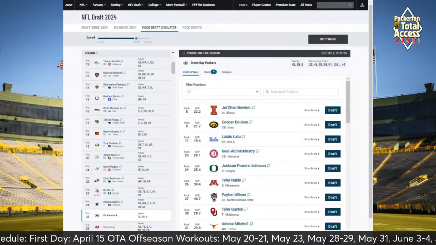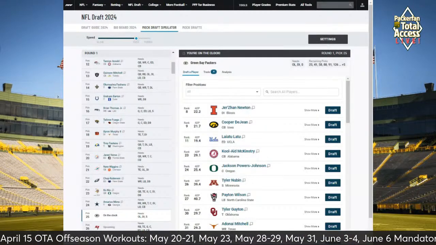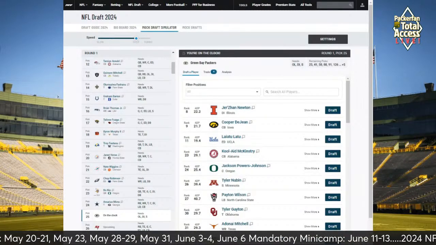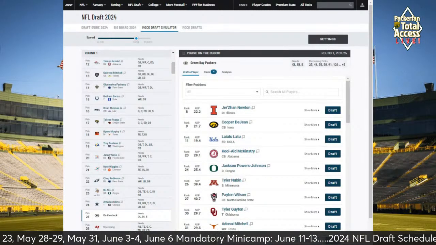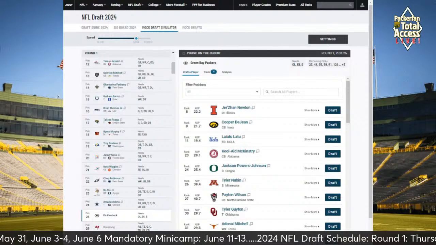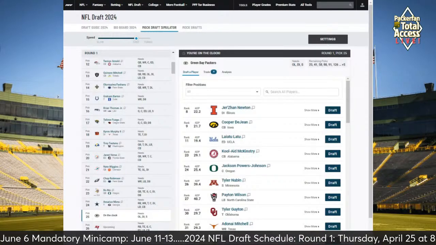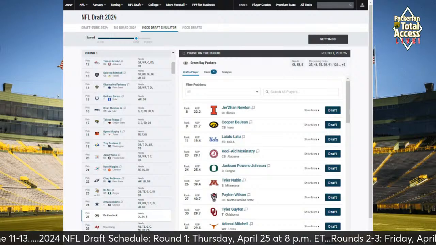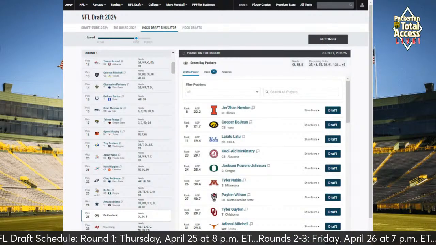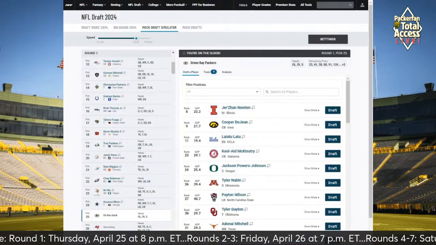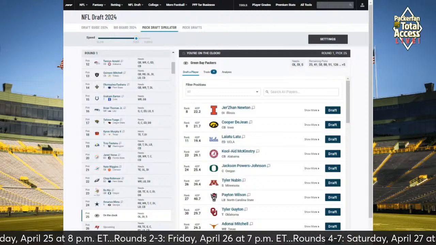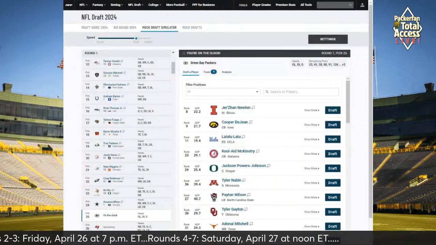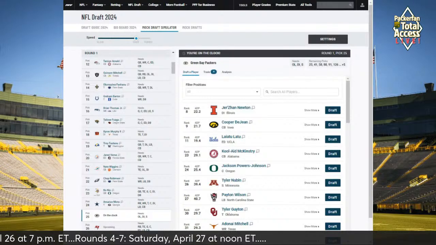Bo Nix, quarterback, going to the Vikings. I'll tell you, Bo Nix is in the 41 spot on my board. He's actually higher than J.J. McCarthy on my board. Hearing people rave over him and hearing Greg Cosell interview him the other day, you're talking about an extremely high IQ quarterback. And I'm not talking about high IQ like a nerd. Like, you can just tell this dude loves ball. And it was just awesome hearing him answer questions from Greg Cosell.